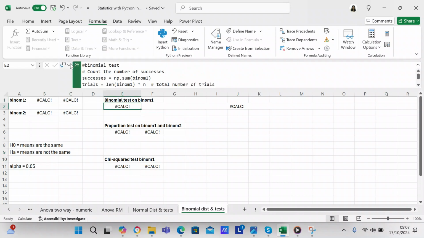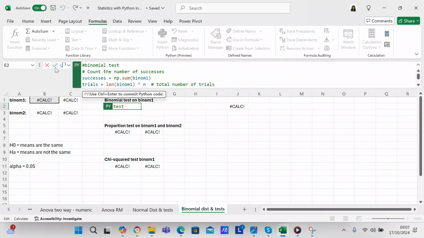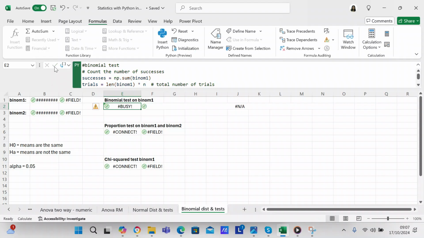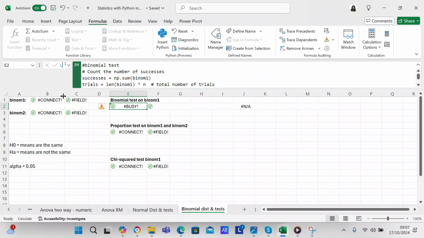Try this. So it's trying to connect now. What it's trying to do is connect to the cloud.